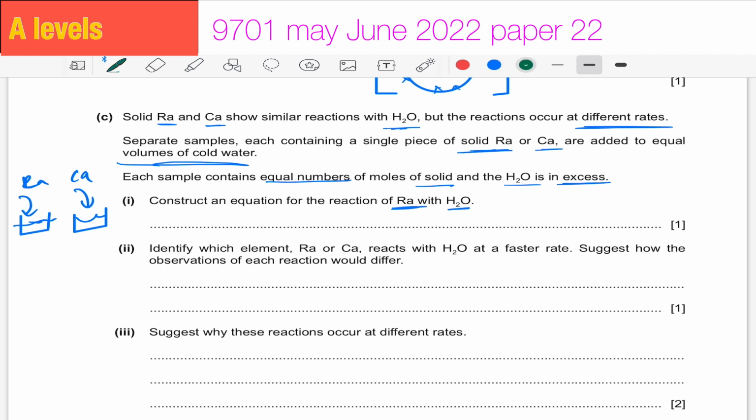So a metal reacts with cold water. This is the reaction you're studying since O levels. So when a metal reacts with cold water, we get metal hydroxide, and this time we get radium hydroxide plus hydrogen gas. All right, so now let's check the equation for balancing. So we have two hydrogens here and four hydrogens there, so this would be 2 moles of hydrogen. So on the reactant side we would write 2 with water, and now this equation is balanced. All right, so this is the chemical equation when radium is added to liquid water.